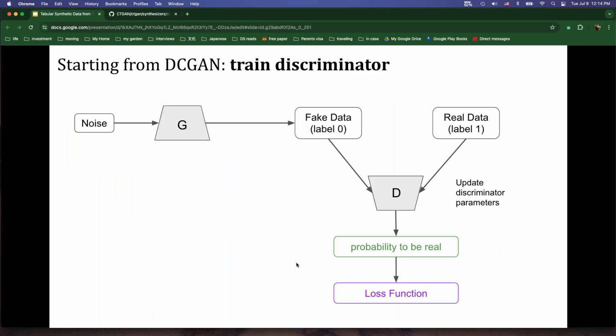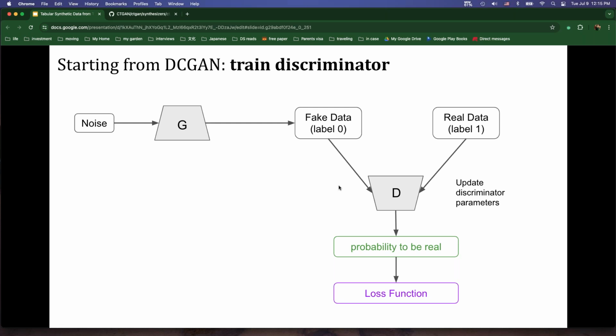If we translate this process into neural network architecture, there are two major steps in DC GAN. The first step is to train the discriminator. The discriminator in DC GAN is like the role of the police. It's able to tell the fake data from the real data.